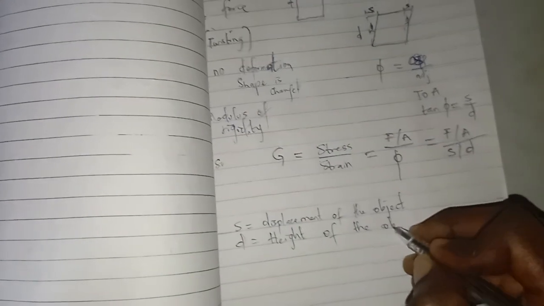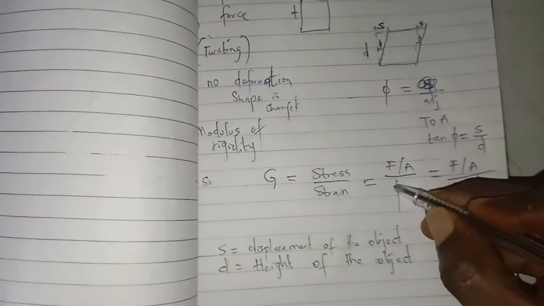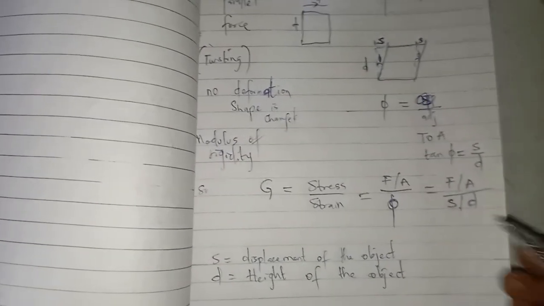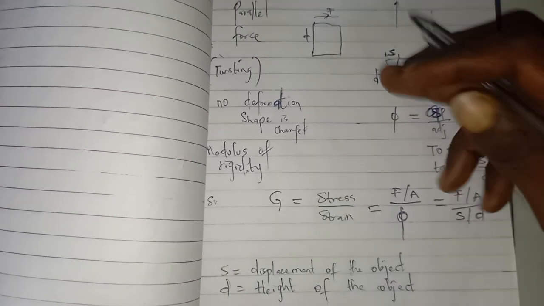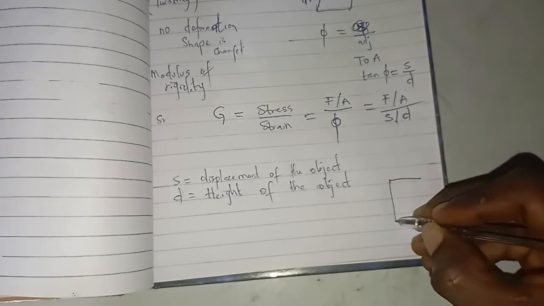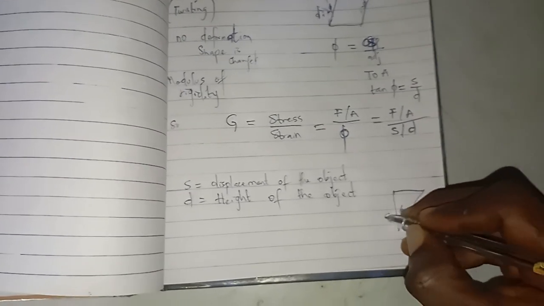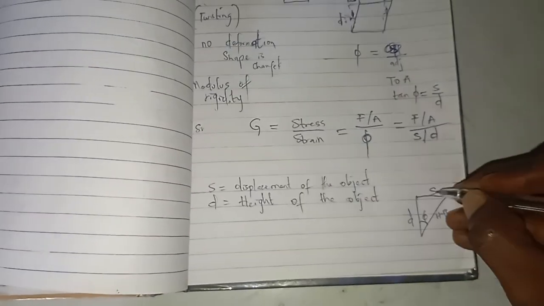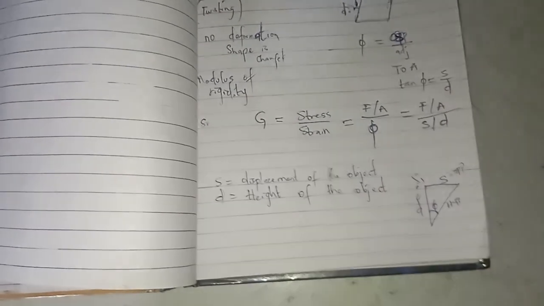of the object. So you can have a case where they give you phi, the angle phi, and the case where they did not give it to you, you just use S over D. That is, this part is the adjacent. This side is hypotenuse. Now this thing is more like looking like this. So you now have phi, D, S. This should be the hypotenuse. This should be the opposite of that angle. This should be the adjacent.